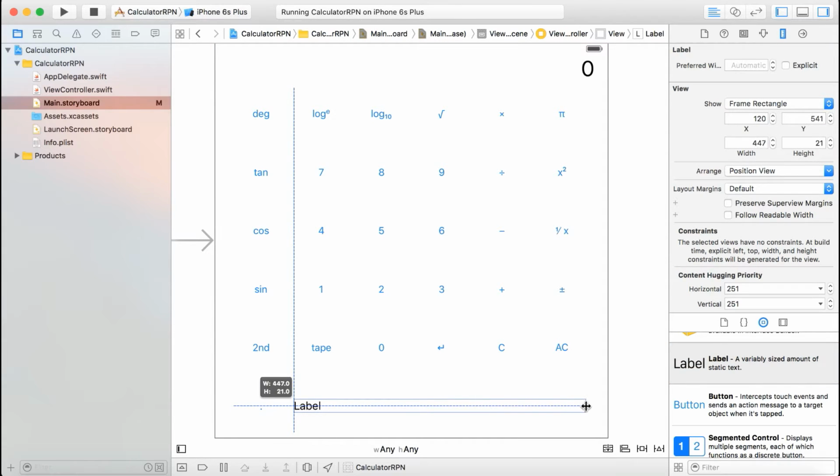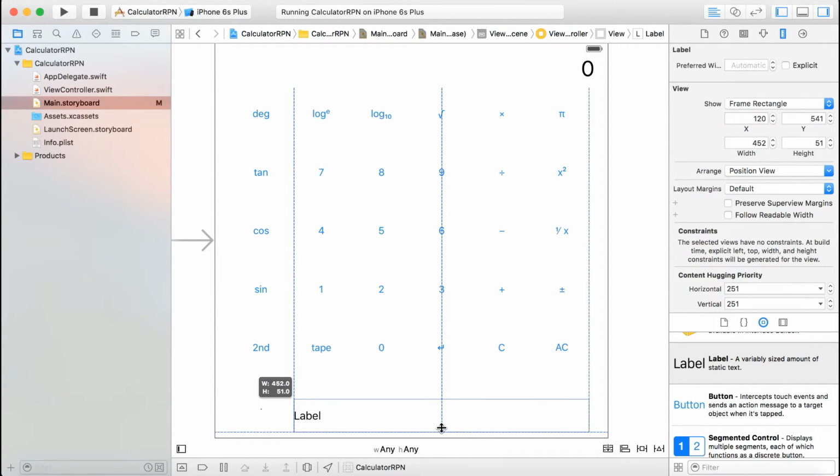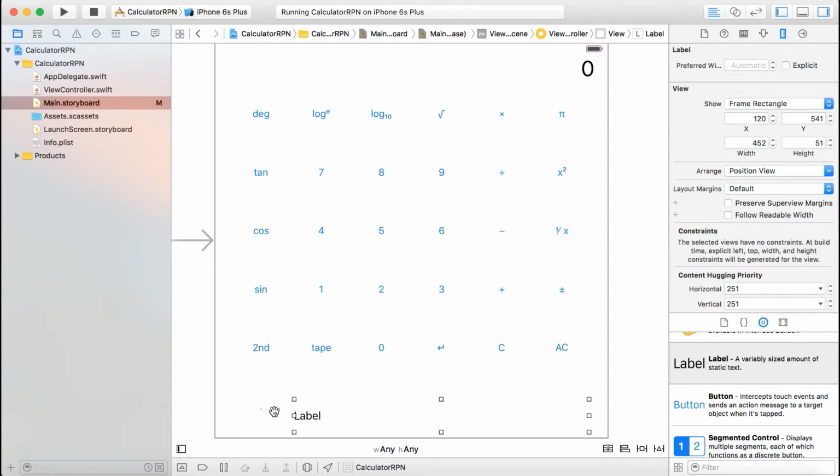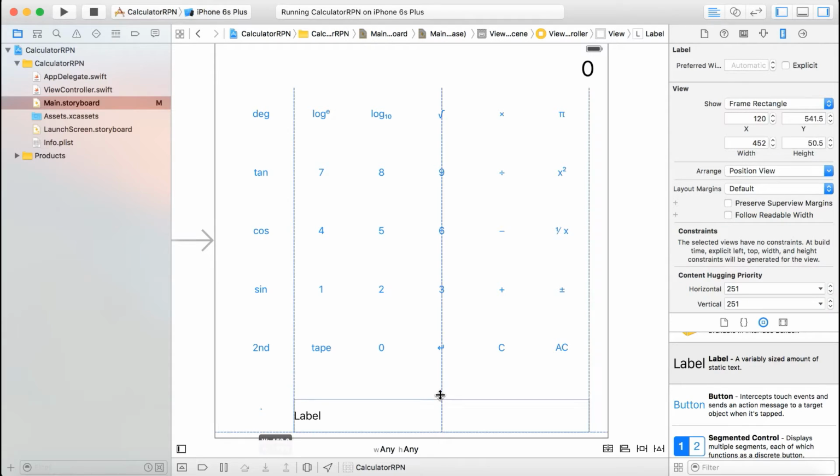I'm going to drag it all the way until you see the guideline, and also from the bottom, I'm going to drag it also the same size, just like that. Okay, and I'm also going to drag it upwards, just like that.